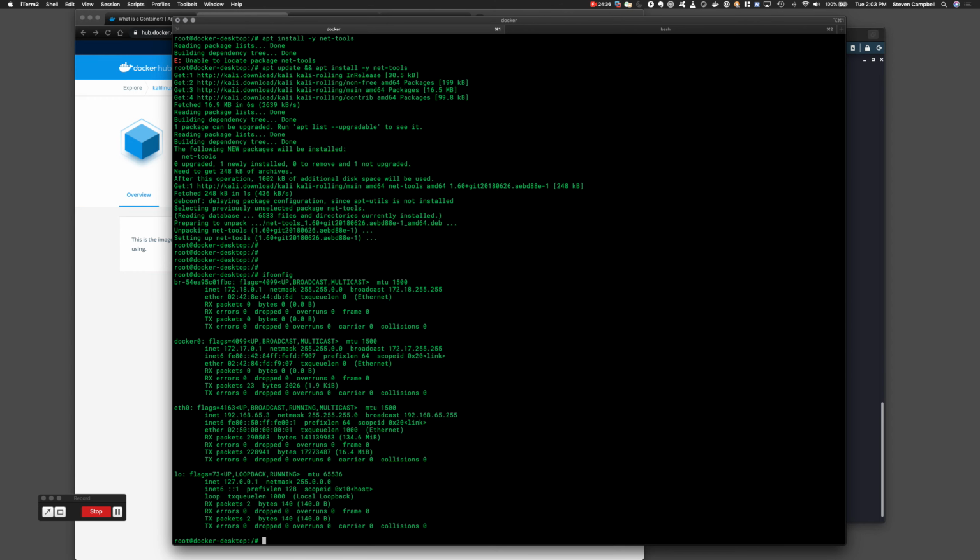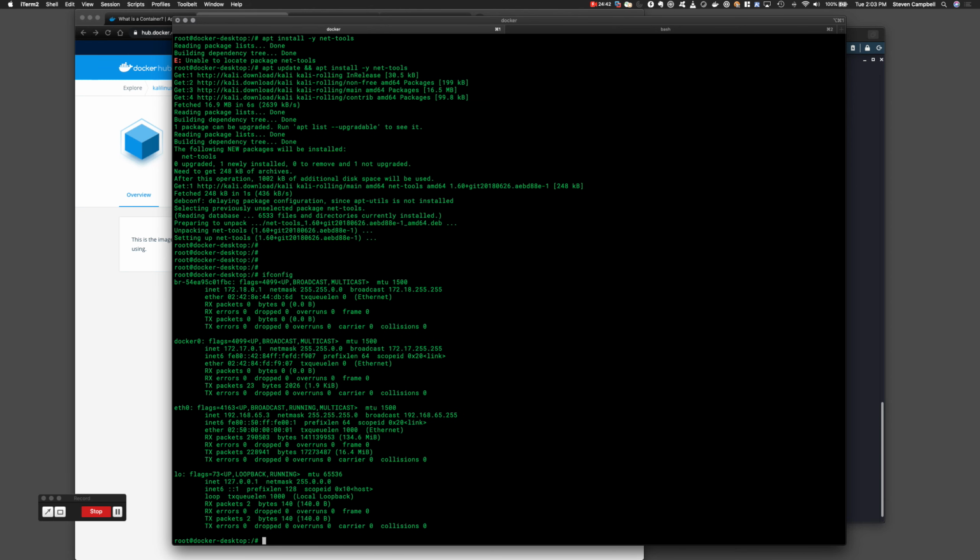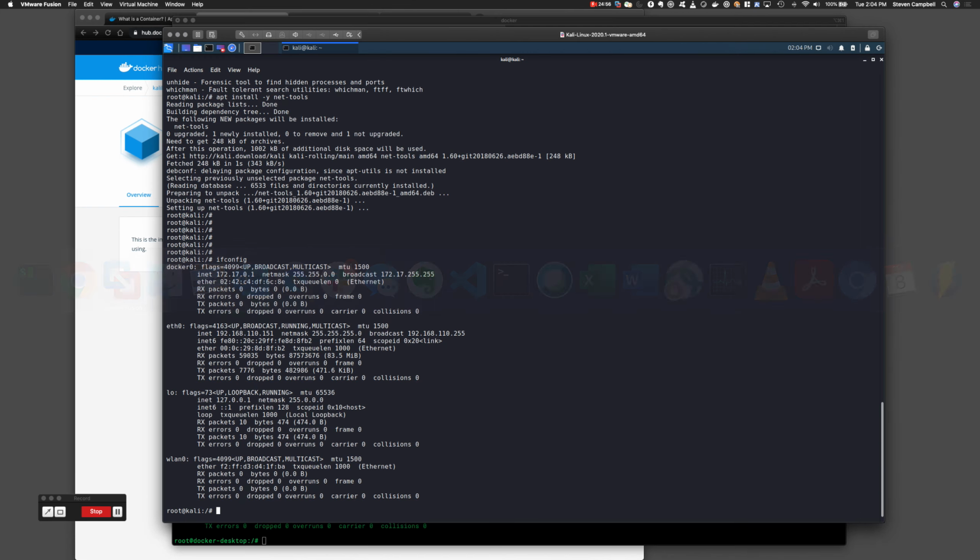See over here, even though I used the same flags, the privileged, the net equals host, when I started this container, it doesn't have access because, like I mentioned earlier, on Mac OS and Windows, it's actually running Docker in a virtual machine versus running it on Linux, where those commands will give you access to the actual hardware.